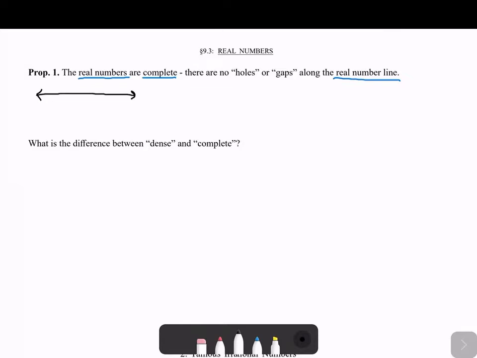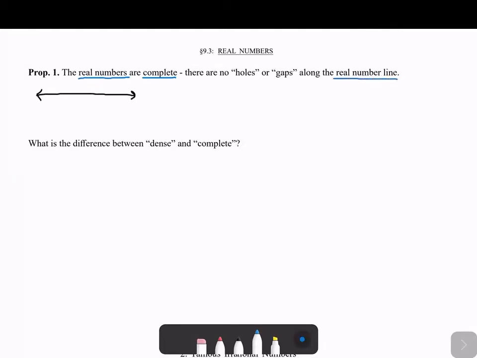So the number line that we most often see is the real number line, and it's because, well, that just has all the real numbers. Those are all the numbers that we deal with in everyday life. Unless you go into some STEM field, you're not going to talk about imaginary numbers. So we just typically deal with the real number line. So this real number line just has all of the real numbers.